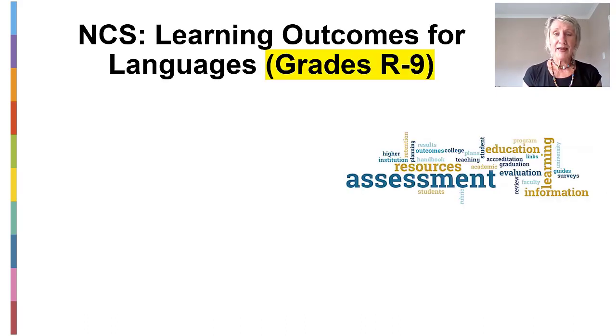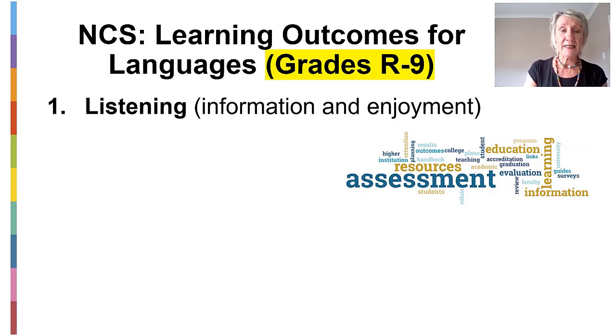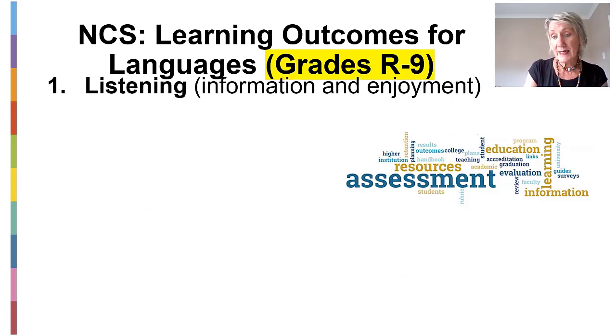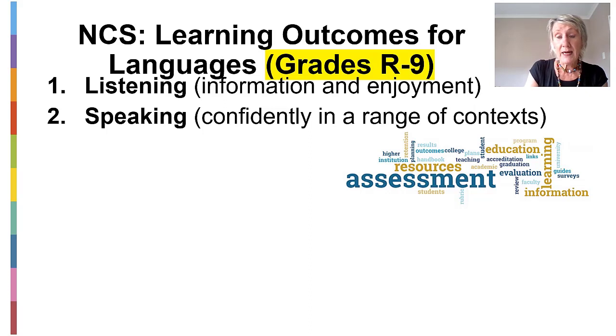Right, these are the grades R to 9 learning outcomes as part of the NCS. Of course, there's always listening, and in the first few weeks, we're going to look at listening, students listening for information. They've got to take down notes, as well as for enjoyment in reading and other activities like that. Speaking, so important that they can speak confidently in a range of contexts.